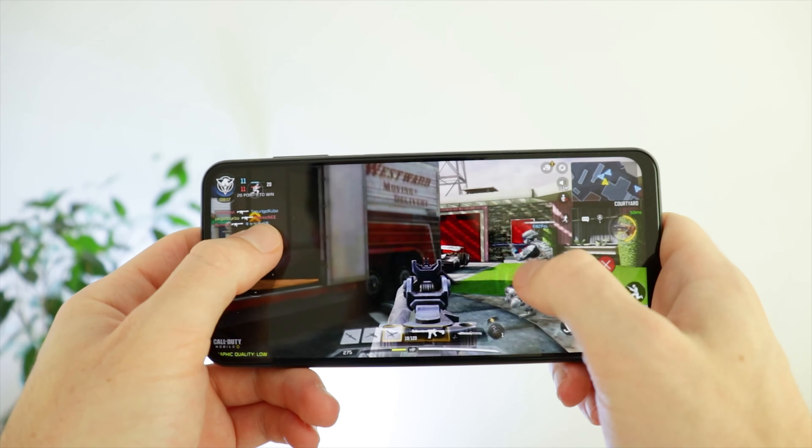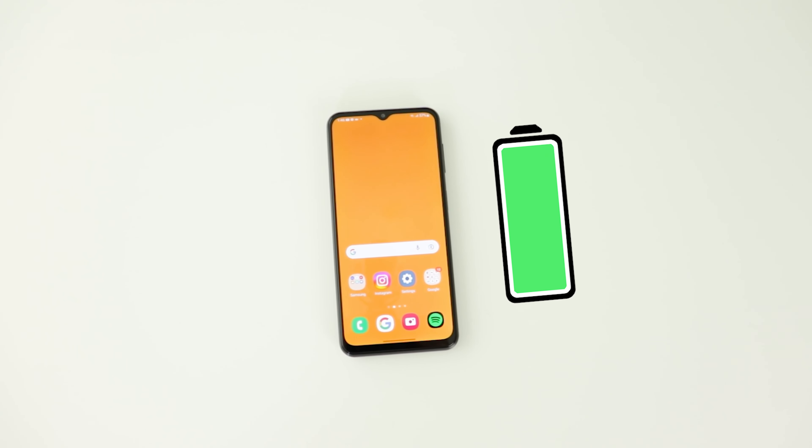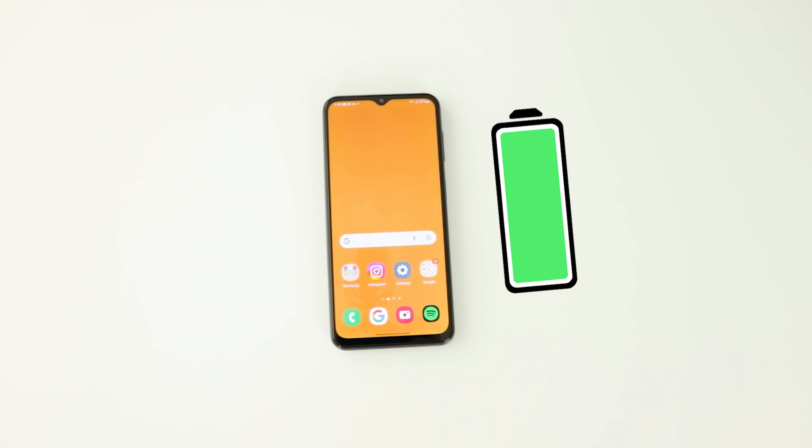But if you want to play the most demanding games available at maximum resolution with ultra graphics, obviously you're going to run into performance issues. This phone is meant to be used in a simple and casual way, so if you're interested in buying it, maybe you should analyze the way you normally use your current phone. That way you'll know if you're compatible with the A13 or if you should aim a little higher, pay more money, and get a phone that better fits your needs. Honestly, I believe that 90% of you watching this video are going to be perfectly fine with this phone — TikTok, YouTube, Instagram, messages, normal apps, even games like Clash of Clans or Clash Royale are going to work fine. Unless you play the most demanding games or edit videos on your phone, you have nothing to worry about.